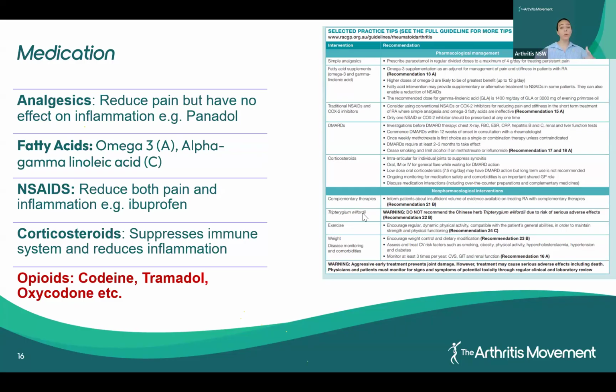We do want to say that opioids are not actually a first-line treatment for rheumatoid arthritis and are generally not recommended for long-term pain management, including oxycodone, Endone, codeine, or any variant. While they can provide short-term pain relief, and may have their place for you depending on where you're at in your journey, the benefit is often negligible beyond very temporary pain relief, and they can cause significant harm. We know that people who take regular opioids are at greater risk of drowsiness, falls, fractures, addiction potential, and unwanted side effects.